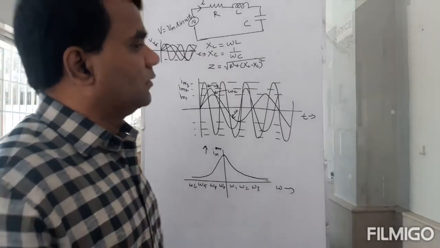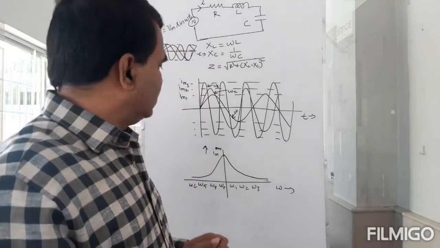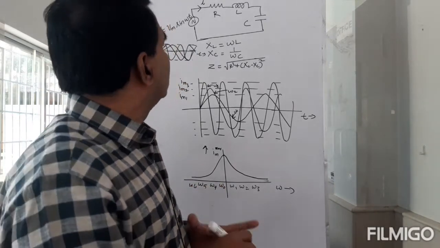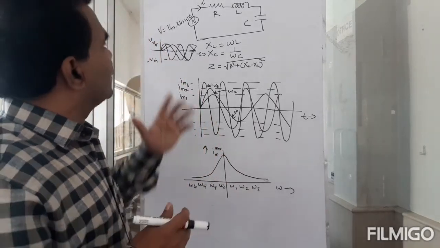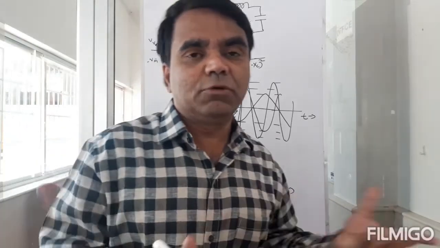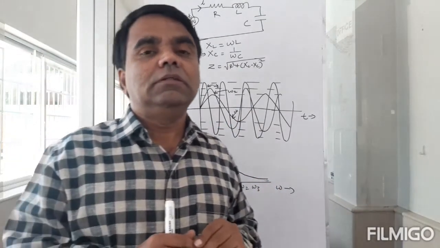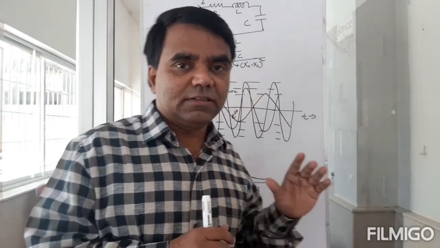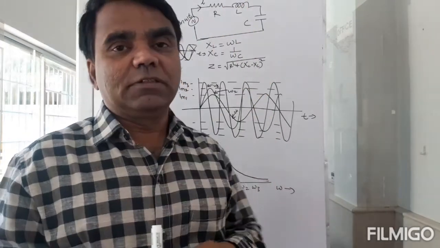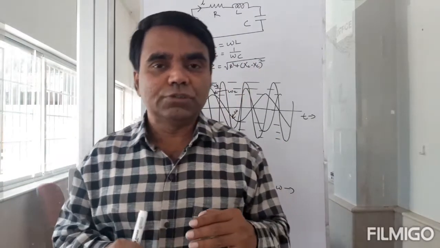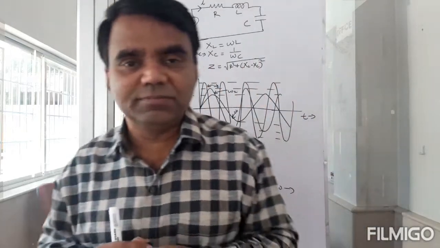Okay. Now the question asked us, what's the use of all this? Why should you worry about resonance? Why are we even doing it? The answer is that this is a very important phenomenon, and this is a phenomenon we use to tune into Sun TV and to tune into Raj TV, KTV, or even your cell phone signals.